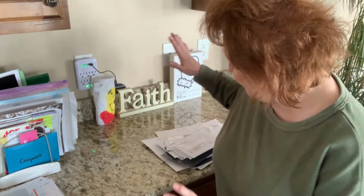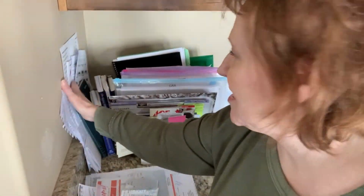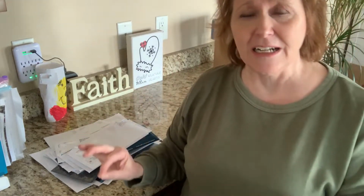Okay, so let's talk about what I did. I piled all the mail in one spot, lots of mail, and then I have a pile of things that I could see right away needed to be filed in the business area in the office. We've got a lot of paperwork that is personal, and then I've stuck over here as well some business stuff that needs to be gone through. I didn't go through all the mail and every little piece of paper right now, because what I want to do is just see what's here and kind of think things through.